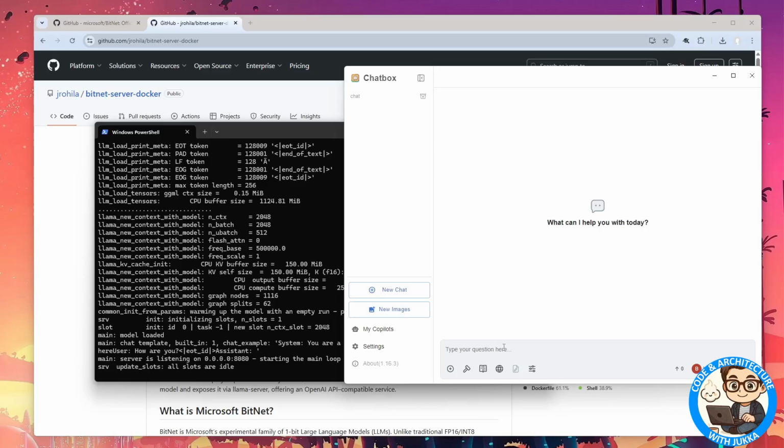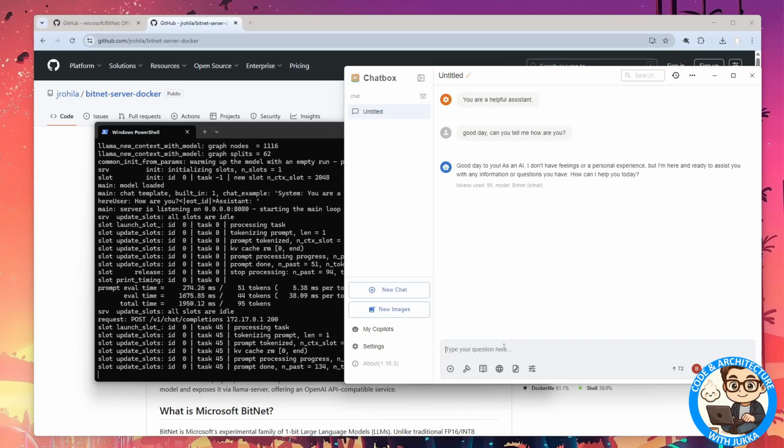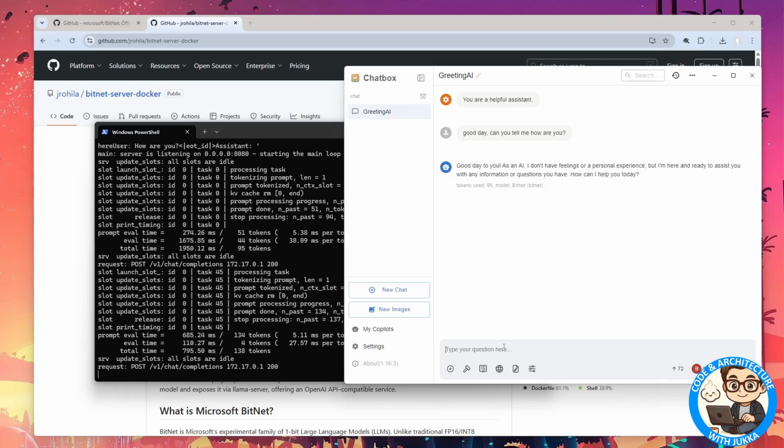Now, for our first round, I think that we should be asking something simple just to test how the language generation capabilities of the model are. So we start with something simple. Good day to you. Exactly. So as you can see, the sentence was nice and clear language. Let's proceed with something else.